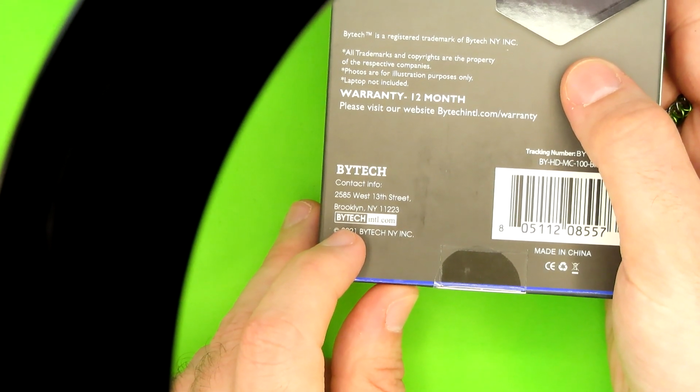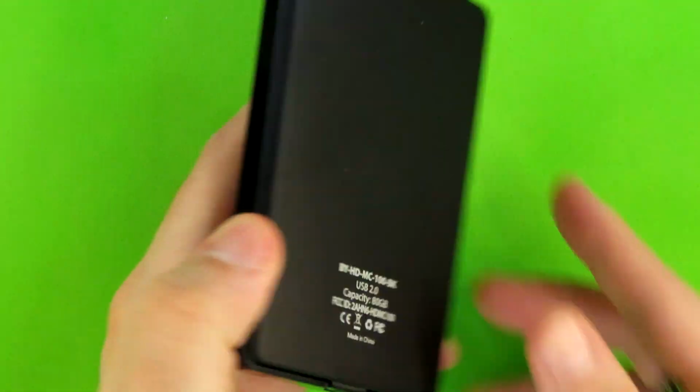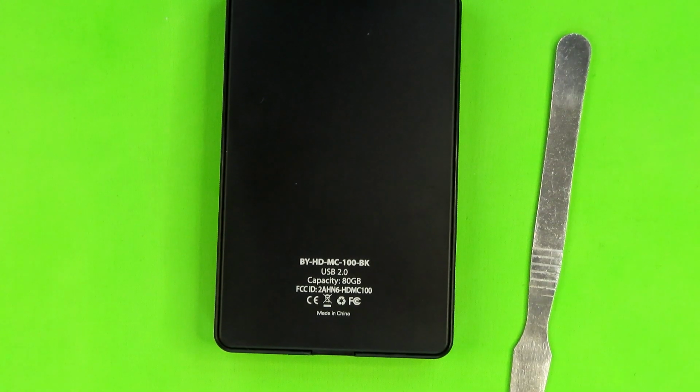We're still not to the weirdest part, because this enclosure, let's just get it back in focus, is designed to be opened without a screwdriver. It's got a nice little grip right there, but there are clips along the side, so I would suggest bringing a spudger or a flathead screwdriver to get in. But I'm going to take a moment before I do that to build up the suspense, because some of you are probably wondering, inside this enclosure, do they have a hard drive? Or have they basically made an oversized flash drive using an SD card or something? And is it even 80 gigabytes?